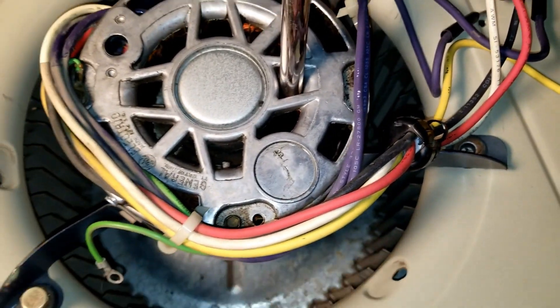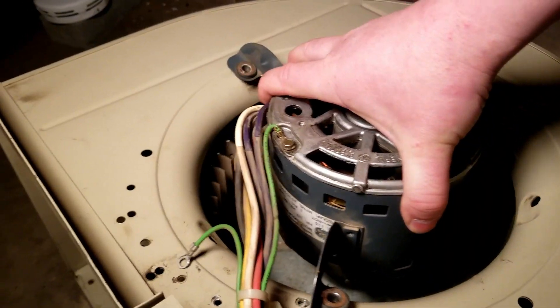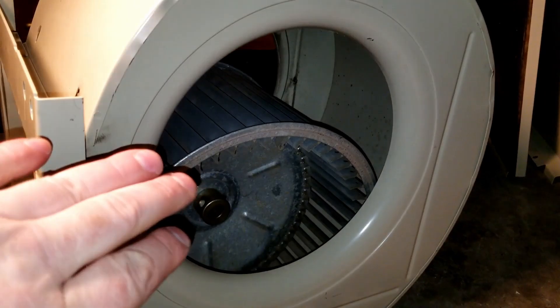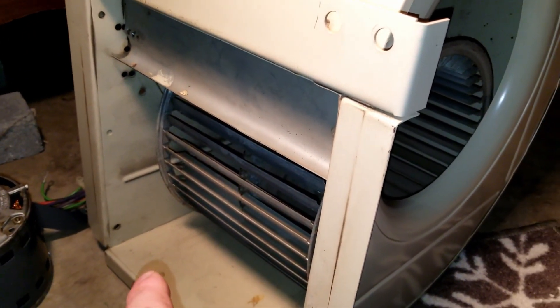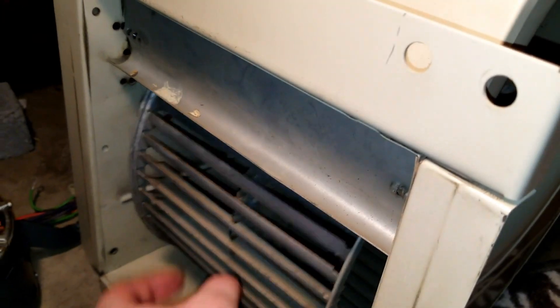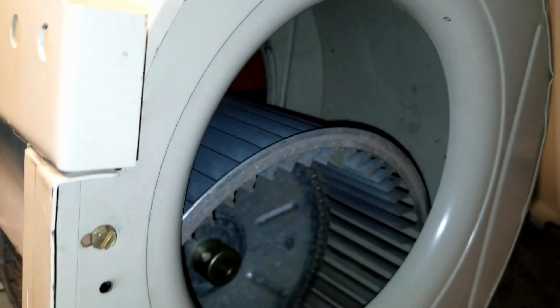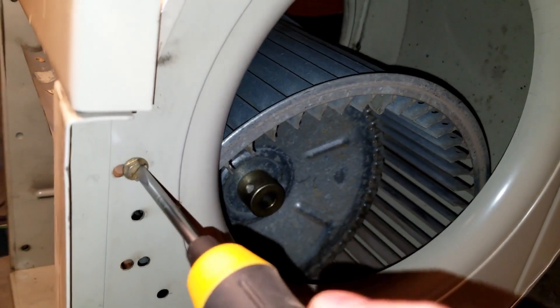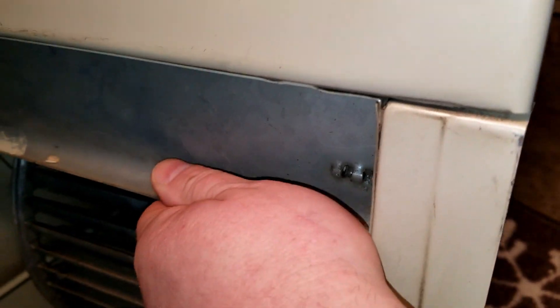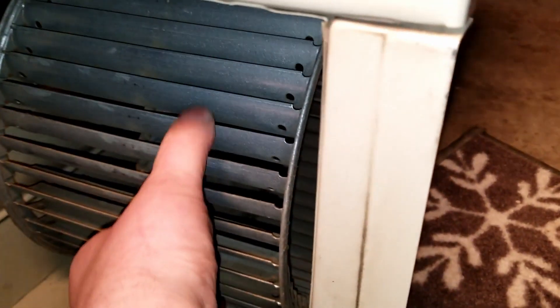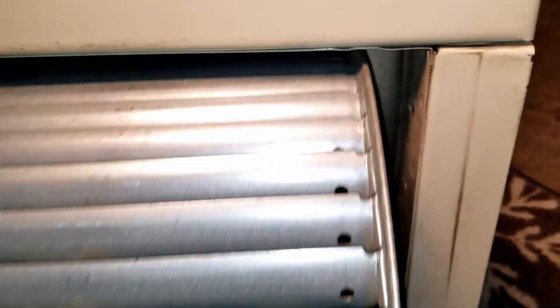Until, there we go, the fan falls right off and out comes Mr. Motor. Now before Mongo puts the new motor in, gonna do a full clean of the drum and the fan blades. But the fan won't come out because this little piece is in the way, so we'll have to get that out. On each side it's supposed to be a screw. This one's only got it on one side. And then this piece just flops right out, just held in with a couple tabs. And now our fan blade can come out.